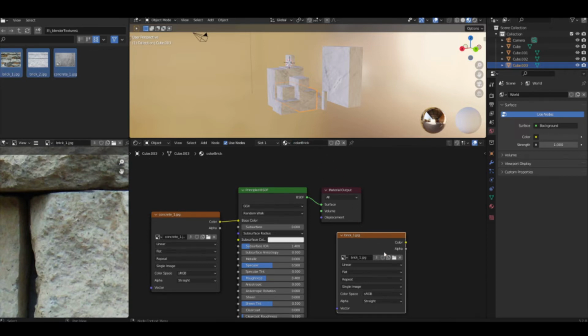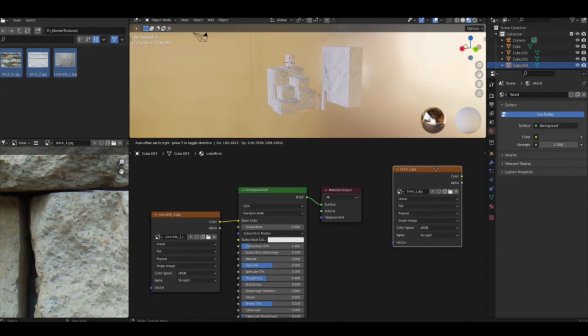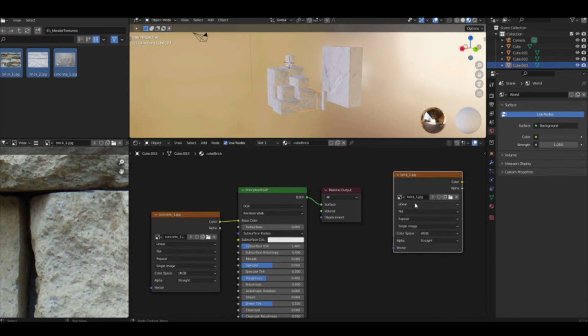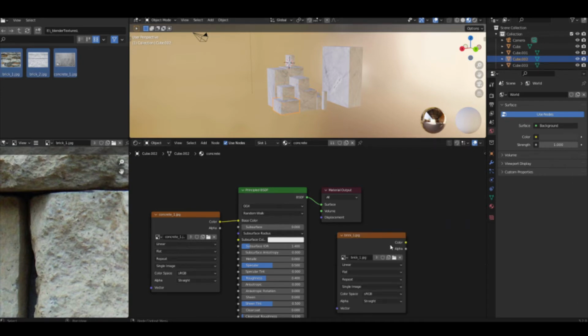Okay, push enter on that, and we will have a new name. Concrete. Select this. Select brick. Color brick. Push enter. Okay.